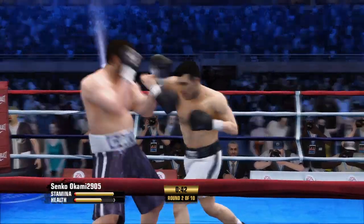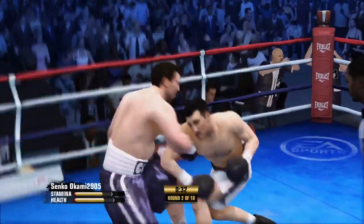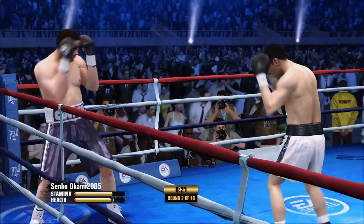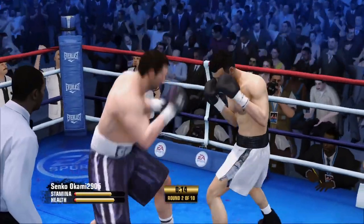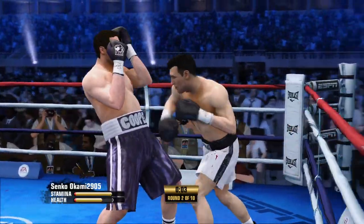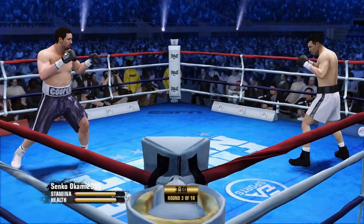Comes right back at him with a left hand. Cooper smashed by a hook. Comes right back with some offense of his own, and he's got something for him himself — a left hand. Fine-looking combination from him now. Well, that's the benefit of combination punching right there, Joe. The first couple missed, but the third, the fourth, they landed.